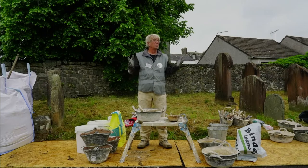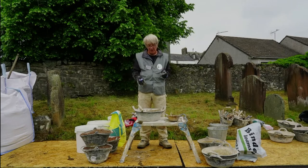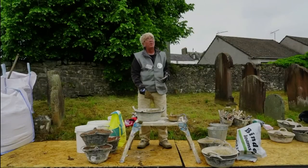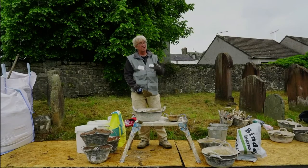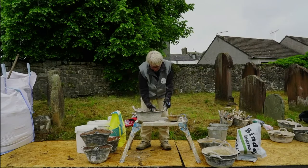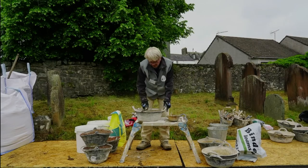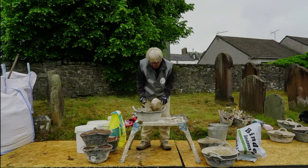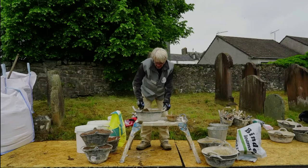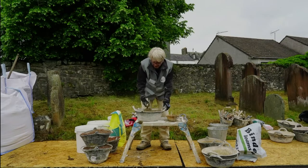The French talk about this far more, about earth building and all the different variations. But you'll often see in the French texts a proportion of 1 to 5, 1 lime to 5, slaked lime, that is. But as I bring this up wetter, which, depending on what we're doing with it, you would have it pretty wet, you can see that the water is available.